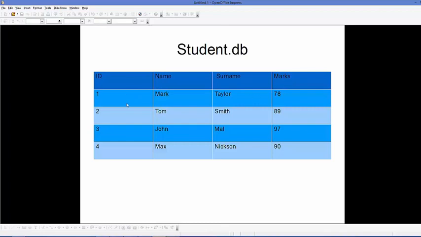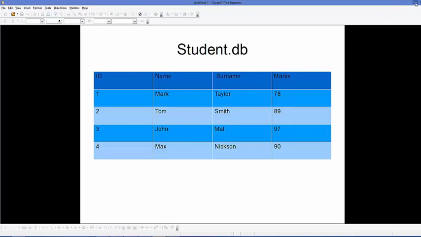And we are going to create the database and insert some data like this. So ID can be 1 2 3 4, for example, name, surnames, and marks scored by this student. And in this video we will just see how we can create this database, which is student.db, and create the table for our database.